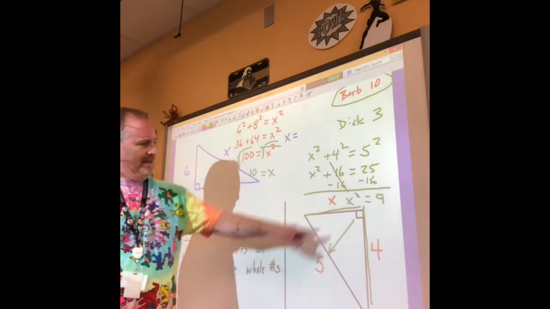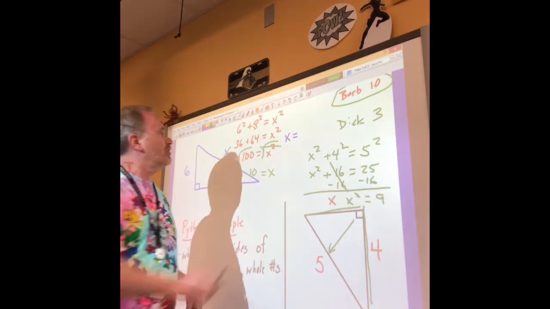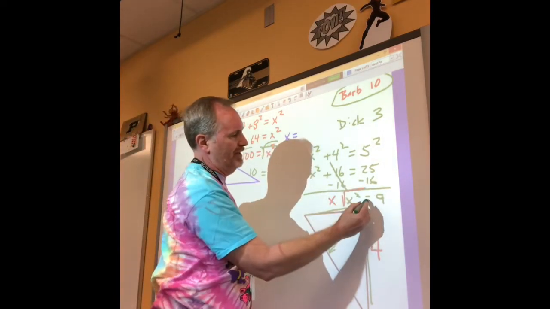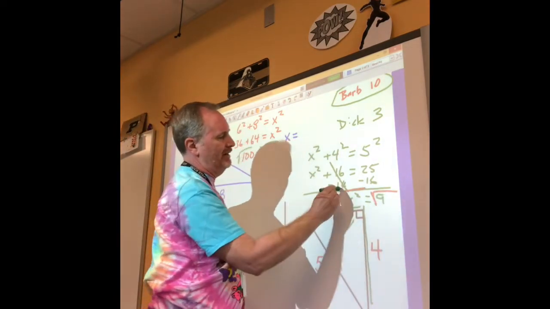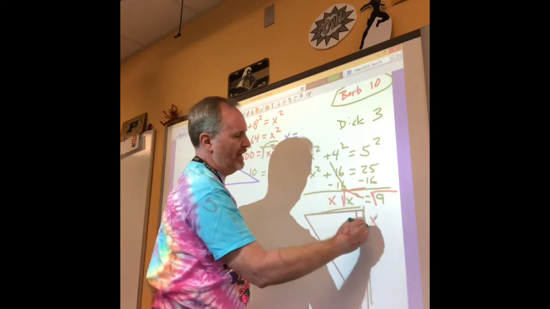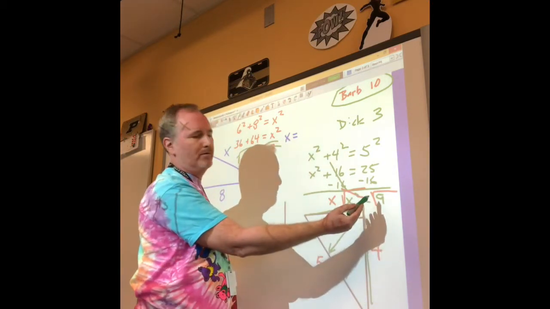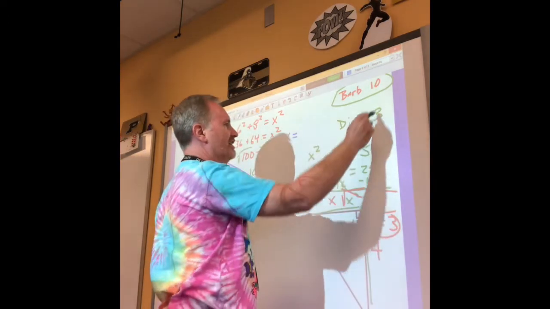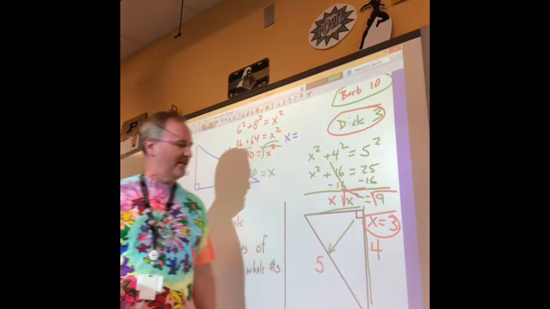And then to find out what x is, he has to get rid of the square, and the best way to get rid of a square is to root, and then to be equal, you have to root that side. Roots cancel squares, so x equals, and again, another easy one. We all know the square root of 9 is 3. Good job, good job. Any questions on that one?